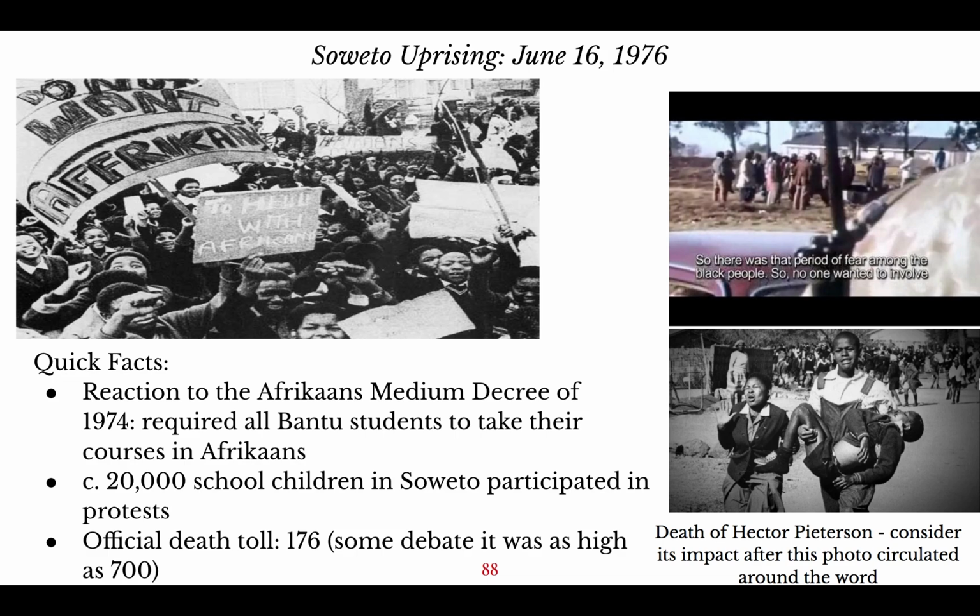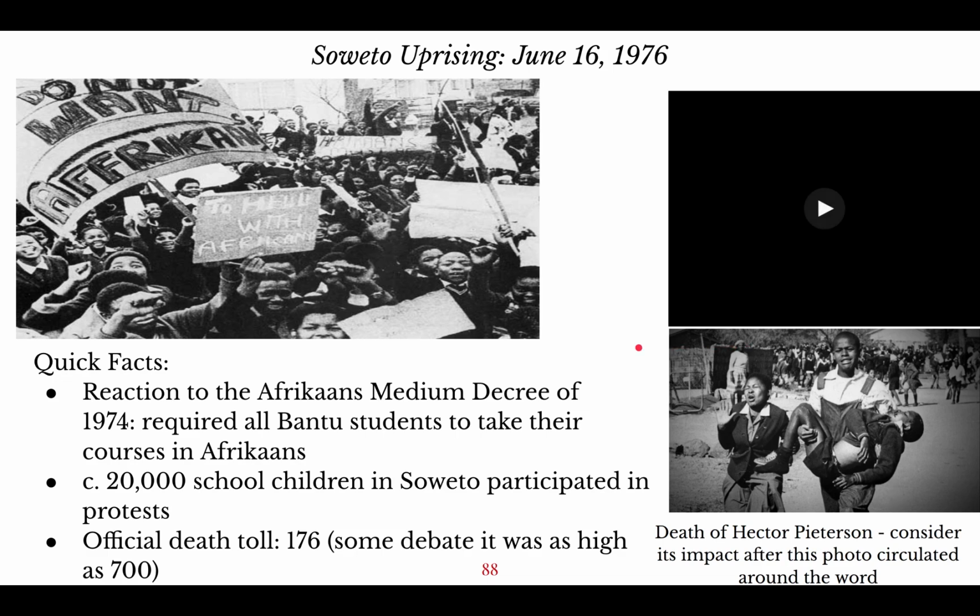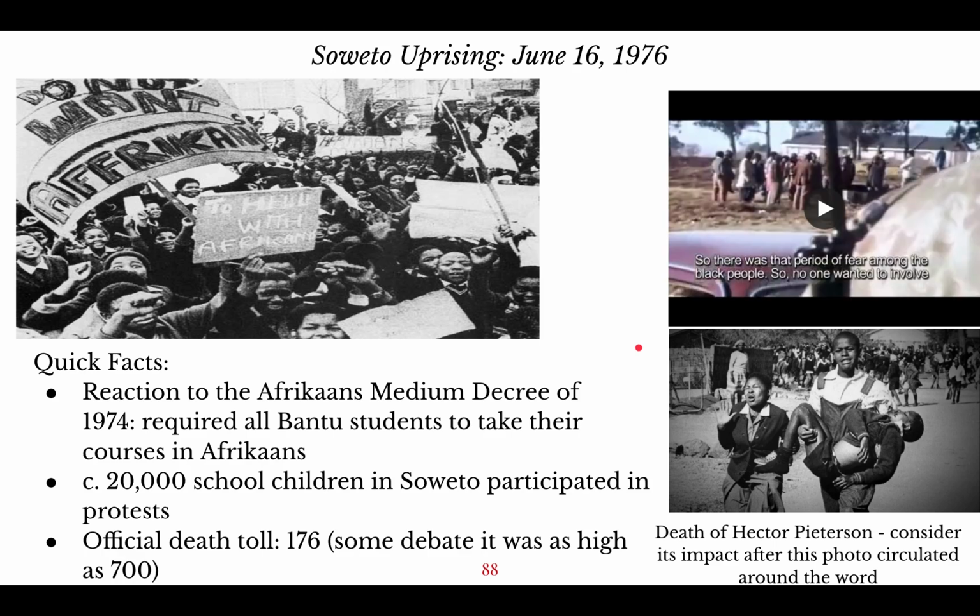the big thing that happens is, as the protesters are outside, the South African police fire upon some of them, right? One individual, this 12-year-old boy named Hector Peterson, was killed in the gunfire. This is his sister in dismay, and this is a young man carrying his lifeless body. This picture circulated around the world.